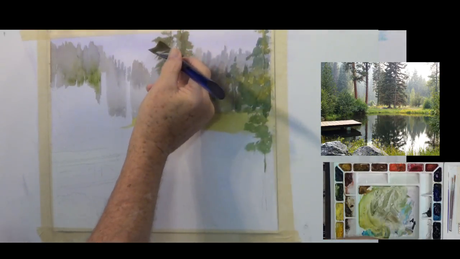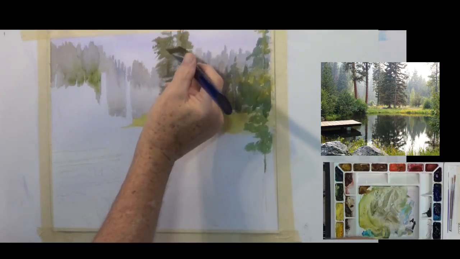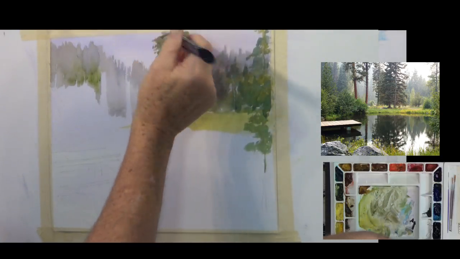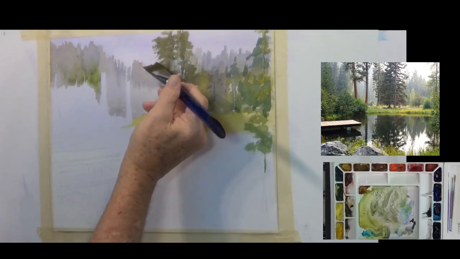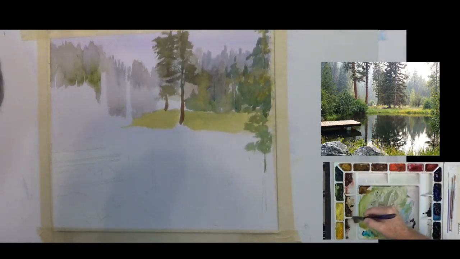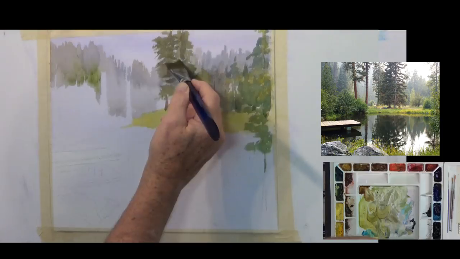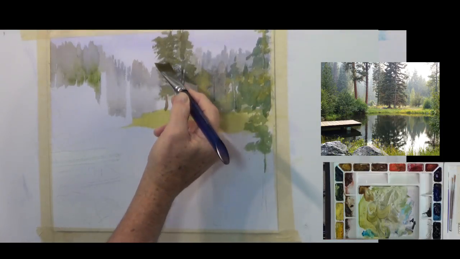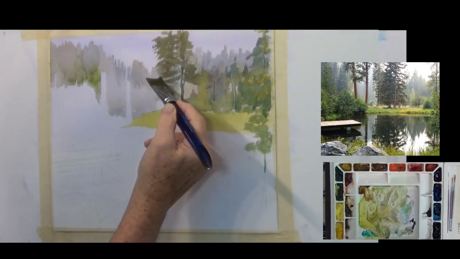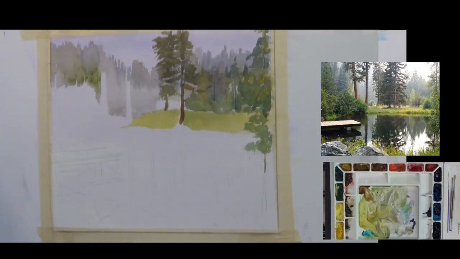Now I've got some paint that's turned dark back there, or turned dry, so now I can come back and put another layer, a darker layer, over the top of that. And I kind of get some of this interesting colors in there again, interesting texture where these trees are overlapping each other and sort of coming down into this area.